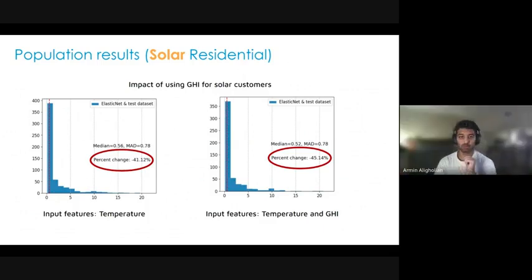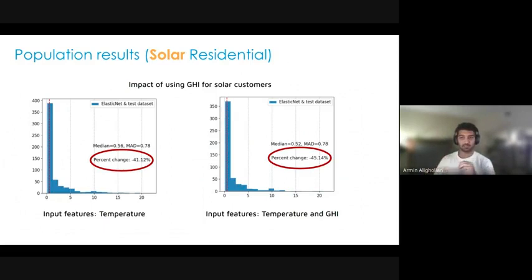Two things real quick I want to add here. One is that this GHI didn't improve the error for those non-solar customers that much. The test error, the CVRMSE for the cross validation of test error for all of those scenarios that we consider for the non-solar customers, is pretty much the same when we are using GHI.